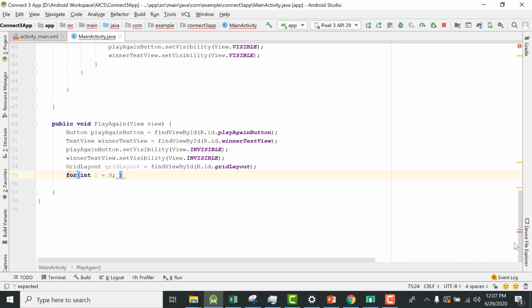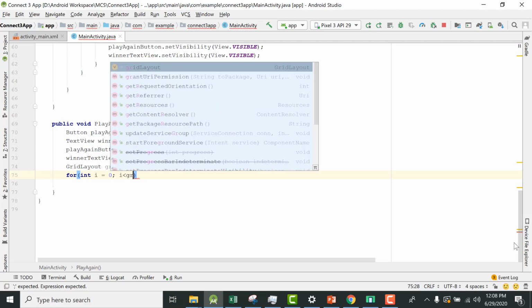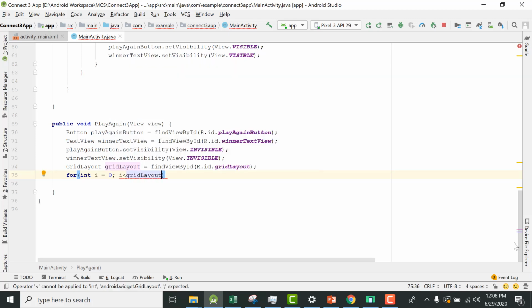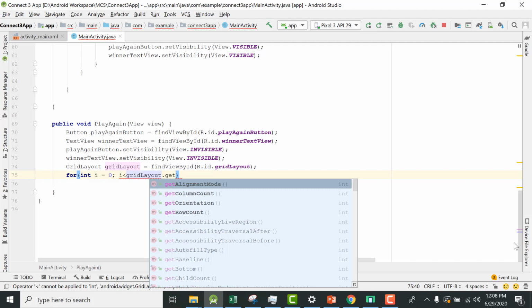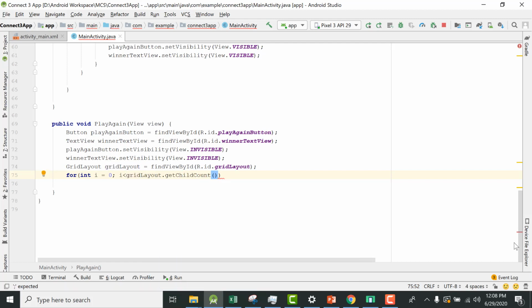So for i is equal to 0, i is less than grid layout, we can use this get child count, yes, this one, get child count, and then i plus plus.